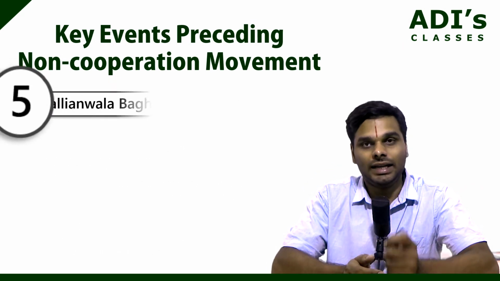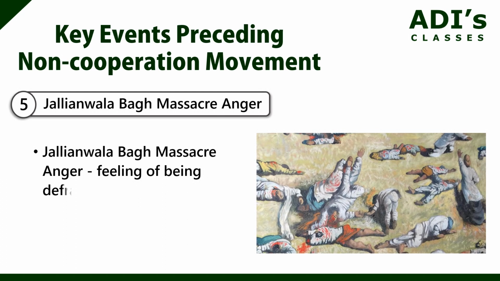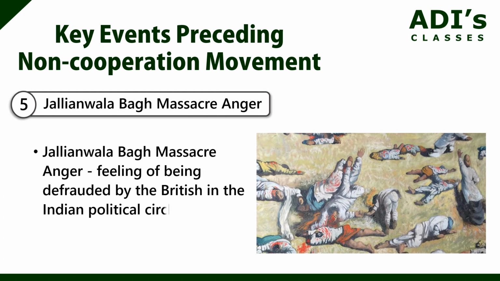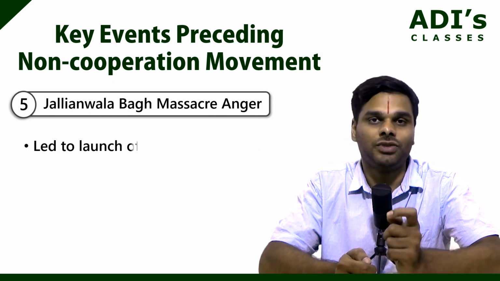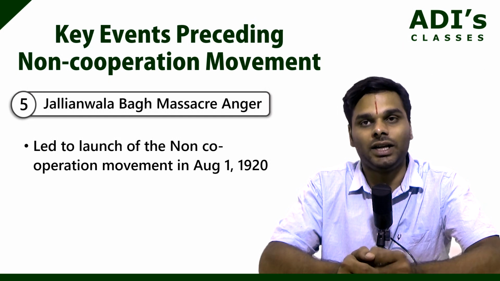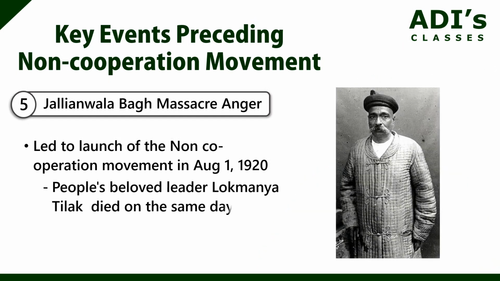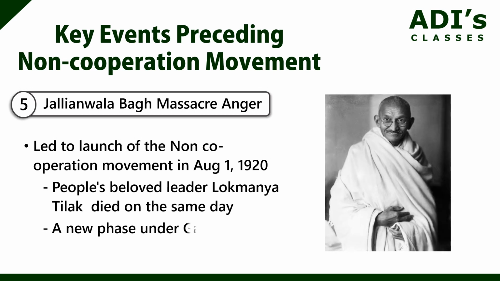The anger in the Indian population due to the Jallianwala Bagh massacre and the feeling of being defrauded by the British in the Indian political circles led to the launch of the non-cooperation movement on August 1st of 1920. It was also on the same day that the people's favorite leader Lokamanya Tilak would pass away. A new phase of the Indian national movement under Gandhi would begin.